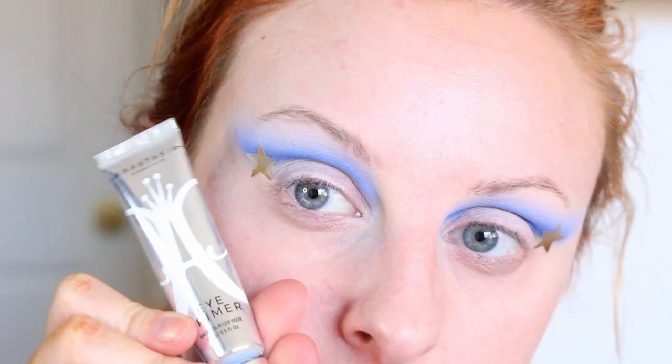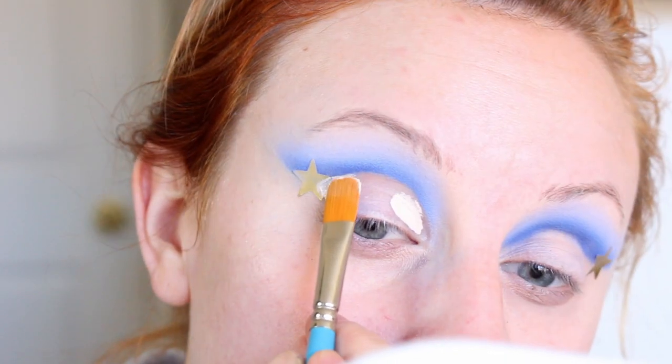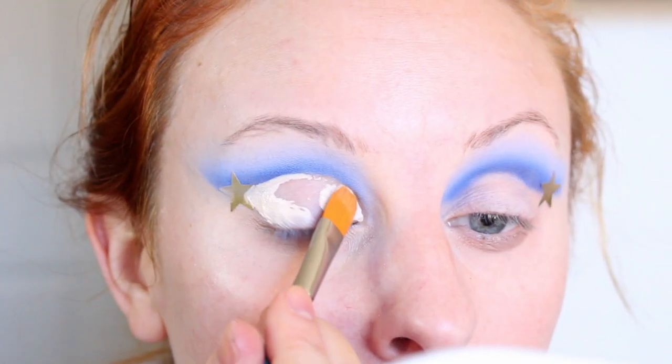Then to cut the crease, I'm taking the ABH eye primer. You can use whatever you'd like. And I'm just using a large craft brush, flat brush, whatever you want to use to do this.